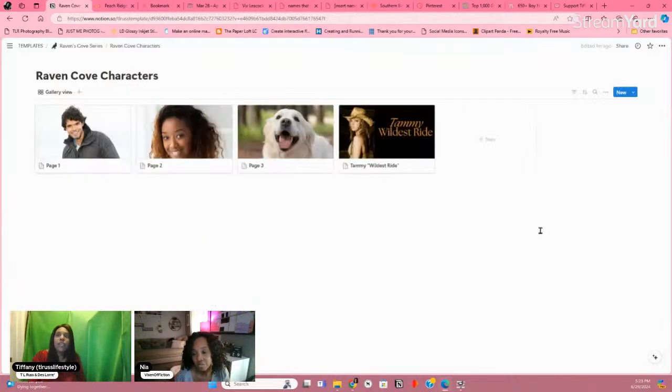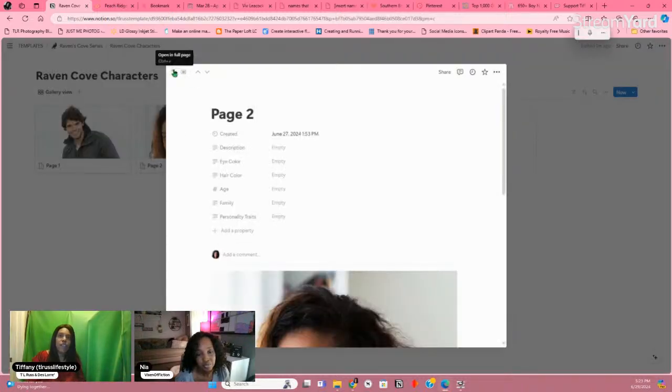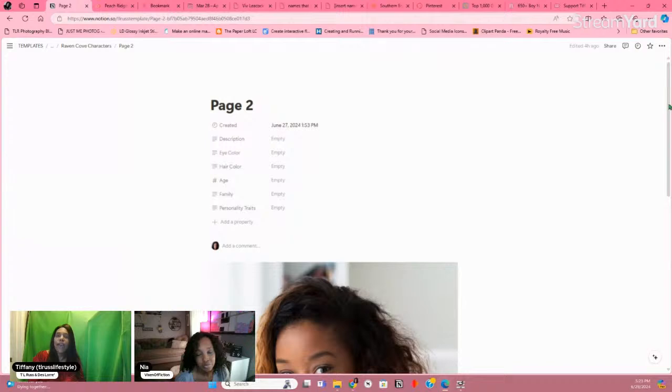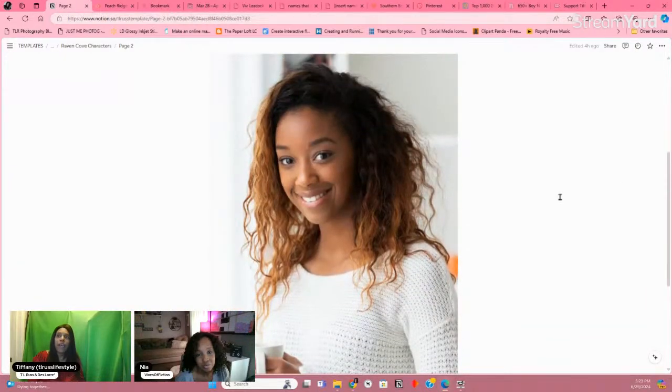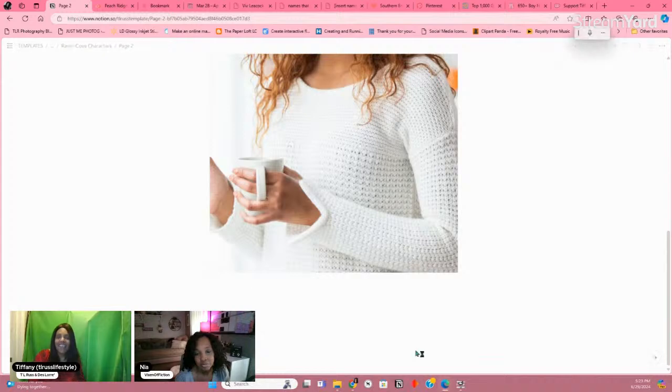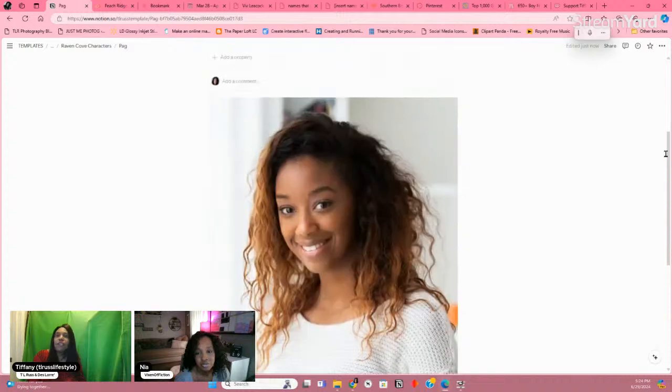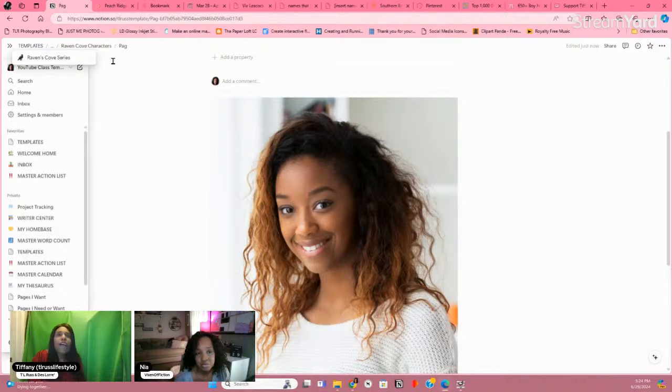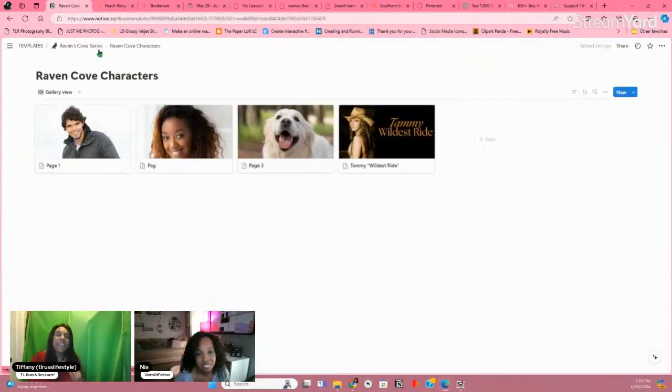And then what happens is once you create that, this is another character for her. As you can see, all I have is just her picture. But if I hold on, why are you not letting me do this? Nope, it's not letting me do it. Okay, hold on. I'm going to have to do it the other way. It's not letting me do what I want to do. It's because I'm on a live stream.